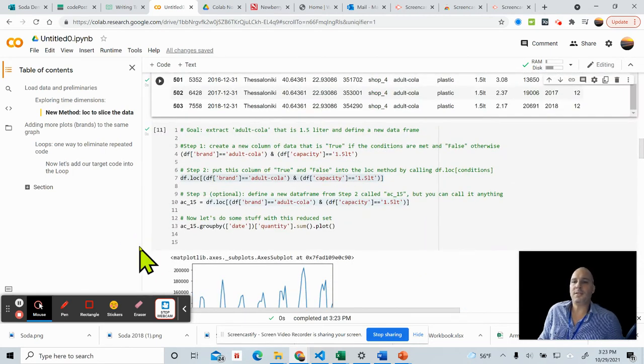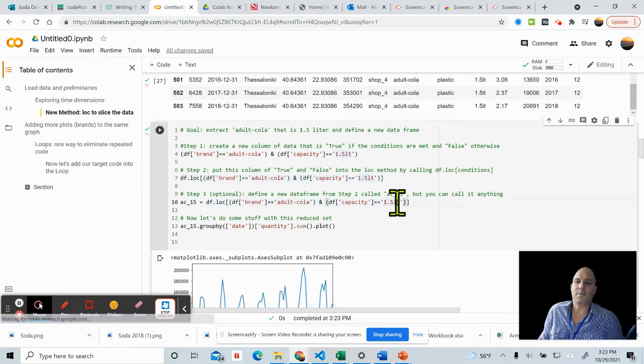Since there's a couple of ways, we can keep this whole block of code and plug this in whenever we need it. Or another option is we can take this block of code and just define another data frame. Here I defined AC underscore 15 equal to all this.